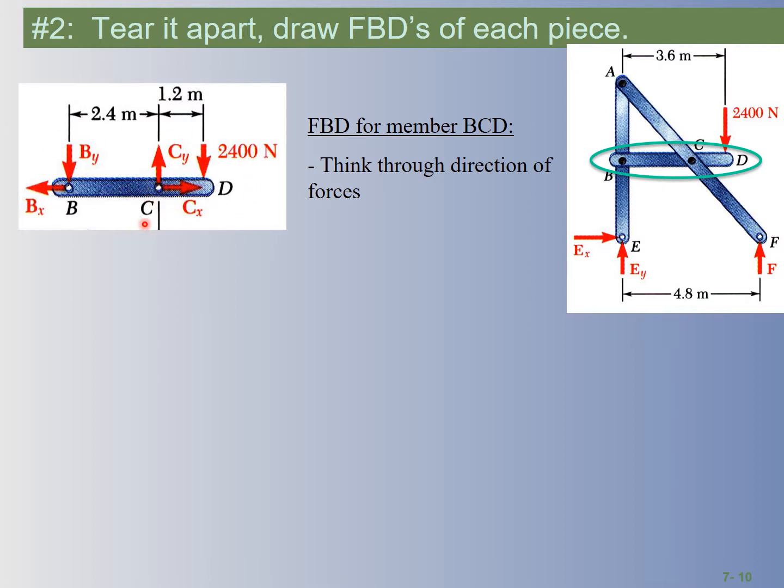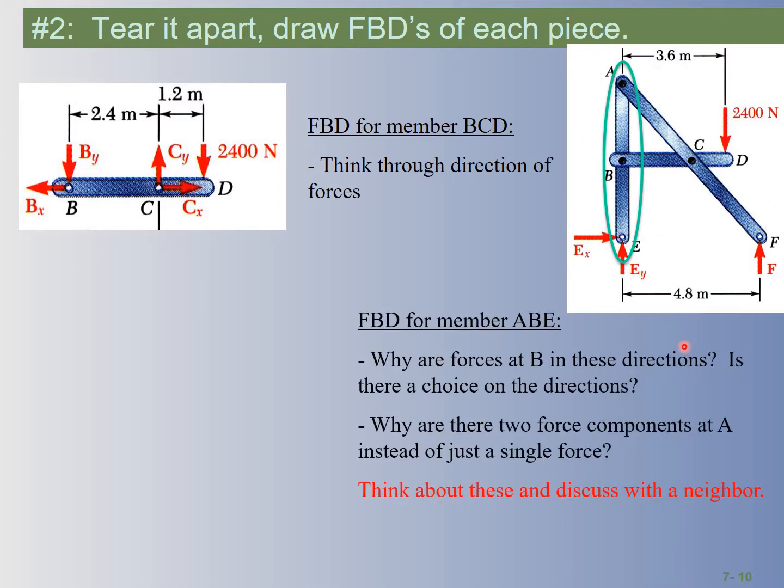So that's more unknowns than we have equations, right? We only have Fx, Fy, and moment. So how can we solve for 4 unknowns? Well, we have more than just this beam to draw a free body diagram, but is there anything you could solve for from this? Let's think through that.